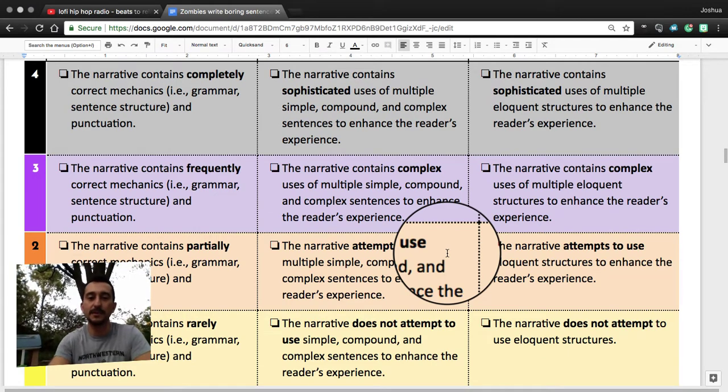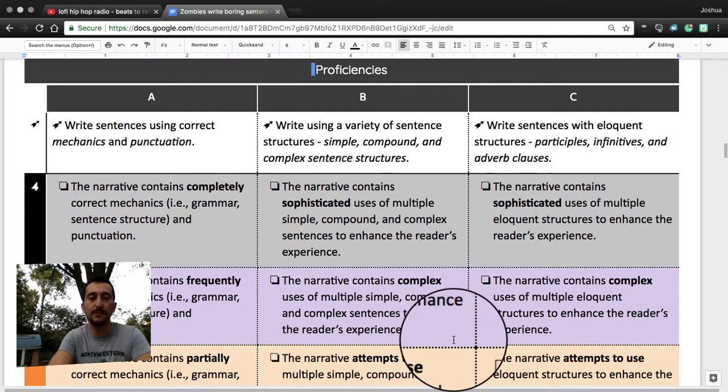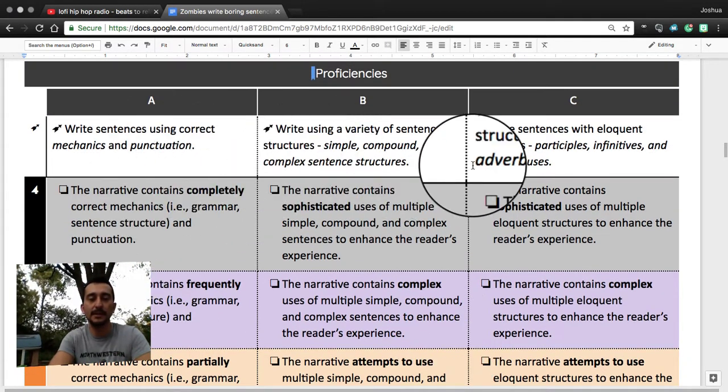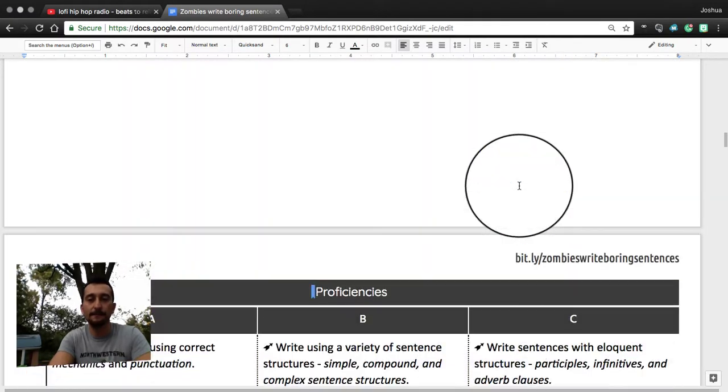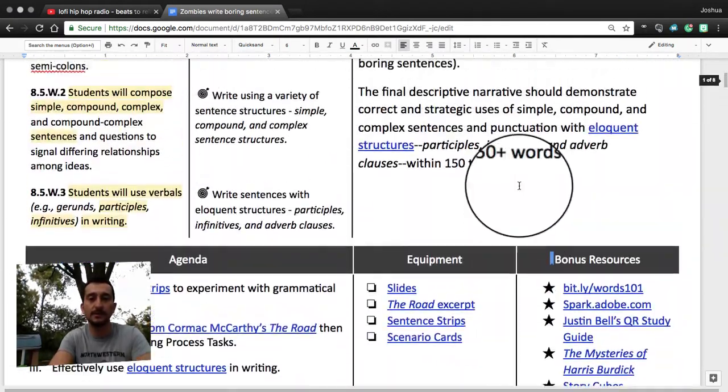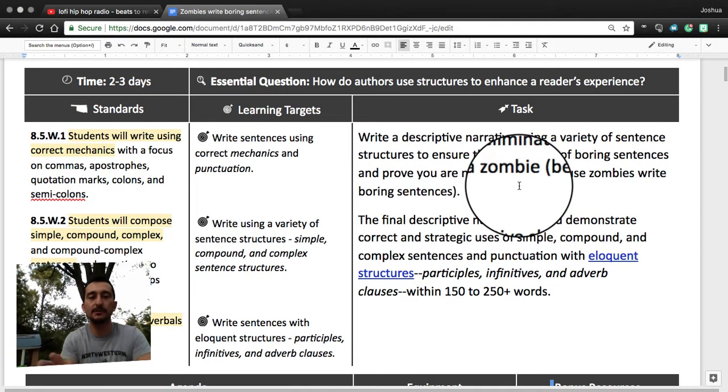But I looked at those proficiencies and I decided to create proficiencies of my own for 8th grade on how to gauge a student's writing. Of course, it's just first draft writing, and it's intended that after teaching these grammar concepts, they would revise and turn in more polished drafts, and their score would increase each time.